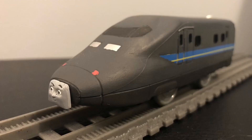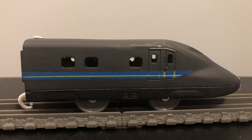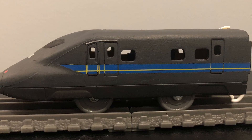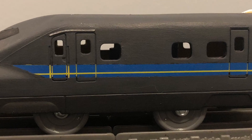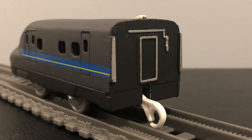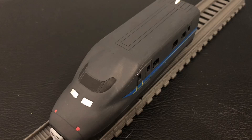Lastly, we have Frederico. Frederico took the longest to make as I had to repaint the entire engine. The engine is painted in a very dark gray, and the chassis is painted black. I put masking tape over the side details so that it would be easier to paint the engine. I added detail on the back of the engine, and I cut a little bit of the front so that the face could fit easily. The face is from a Thomas Minnies Gator that was repainted.